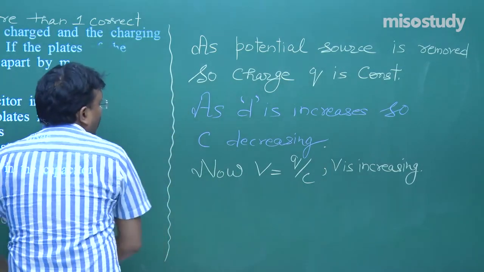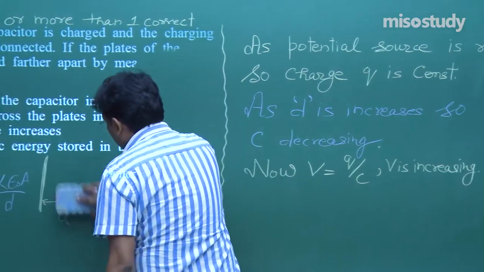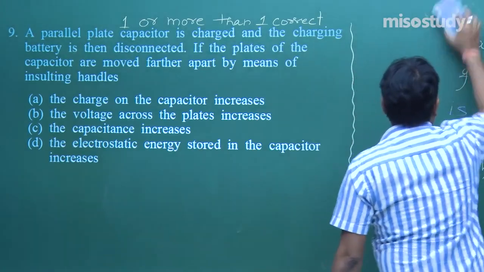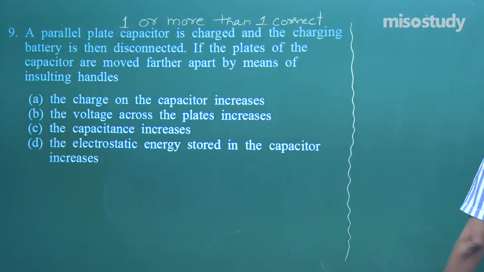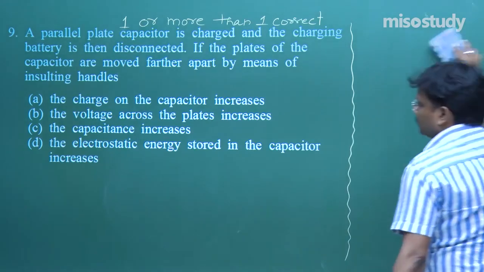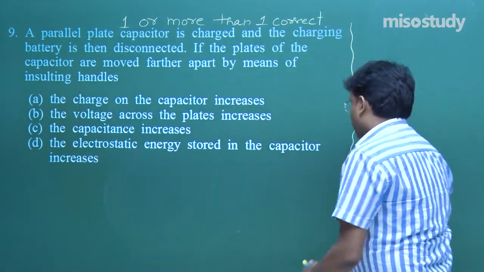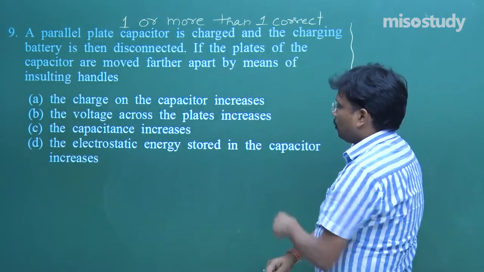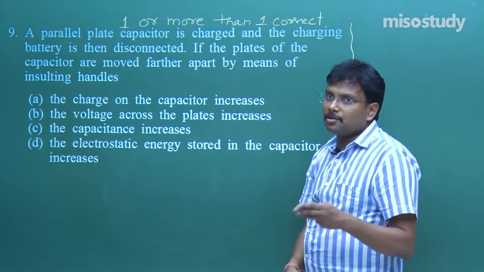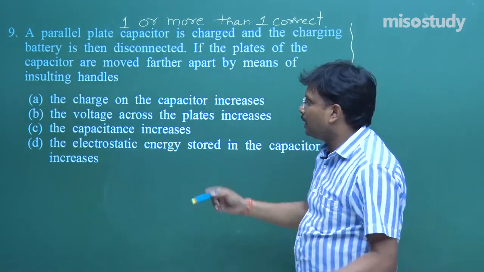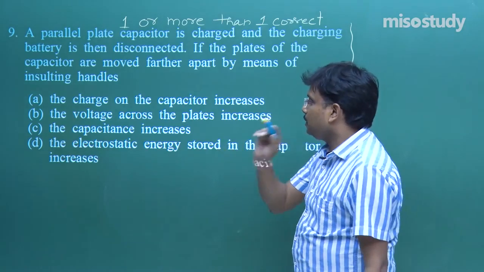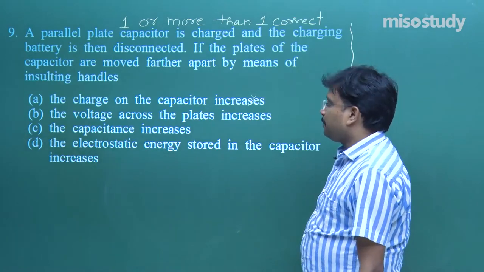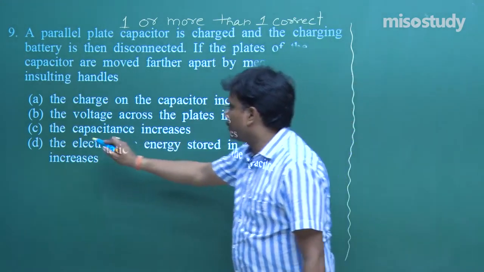Okay. So after these three statements, let me clean up some portions so that I can further explain other related aspects of this question. Now, on the basis of this much, let us read at least one or two options. Charge on capacitor increases. No, we proved 2-3 times that Q is going to remain fixed. So it is not correct. Voltage across the plates increases. Third line, yes, it is correct.